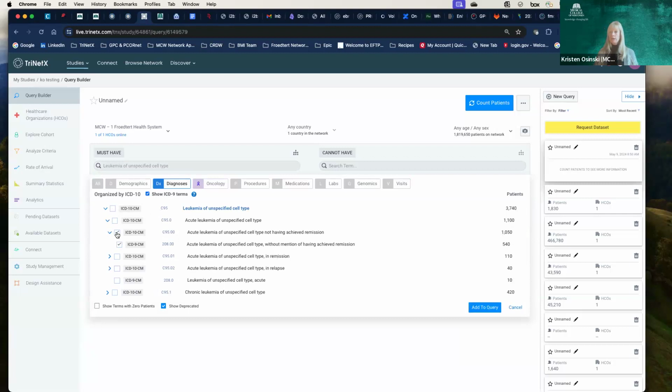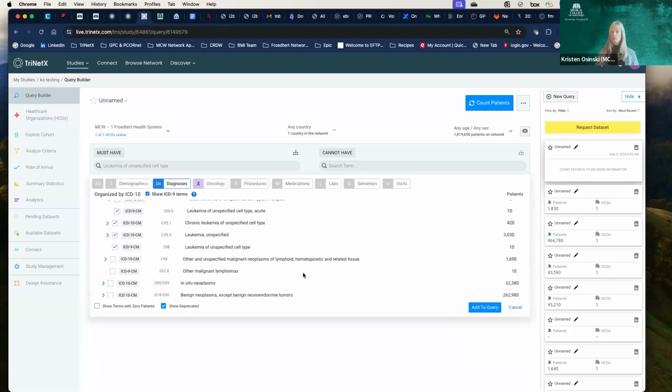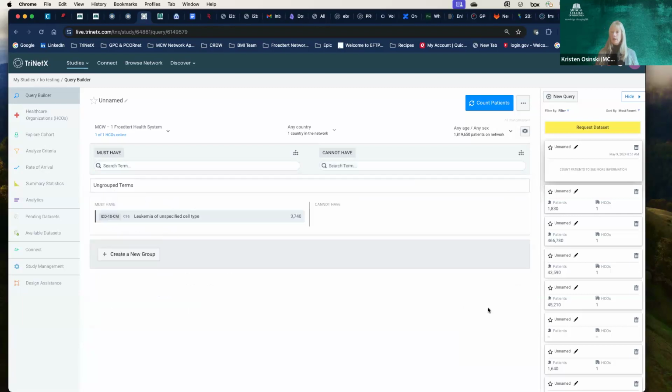So if I want C95.00 and the equivalent, I can get that. If I want all of the C95.0s, I can get those. If I want all of the C95s, regardless of their suffix, you can do that as well. And you can add the entire folder here with one click to the query.